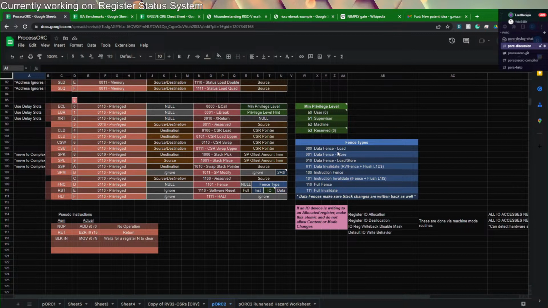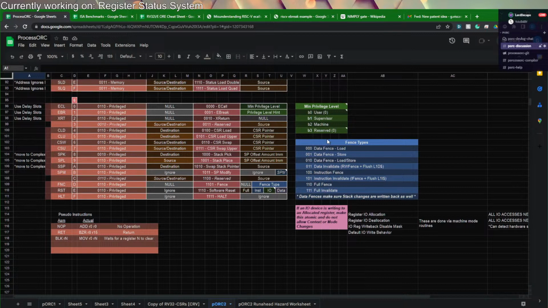So a data fence load makes sure that all pending load instructions are entirely complete. I'll have a queue to monitor pending active loads and active stores, and you can wait until those are completely done and you know they're written to memory. Data fence load store allows you to fence on both of them.